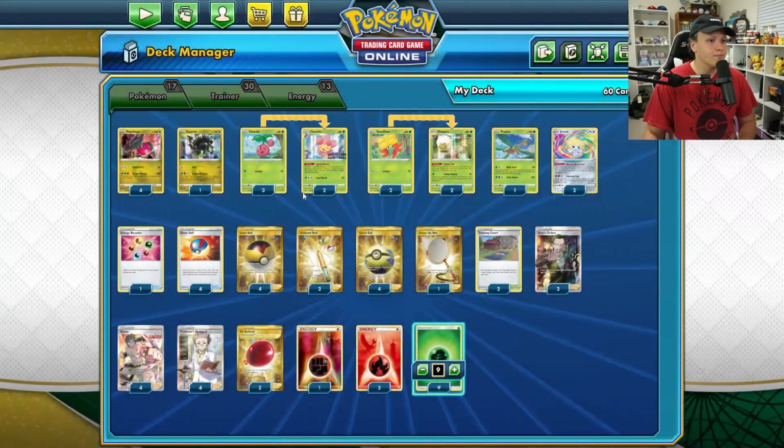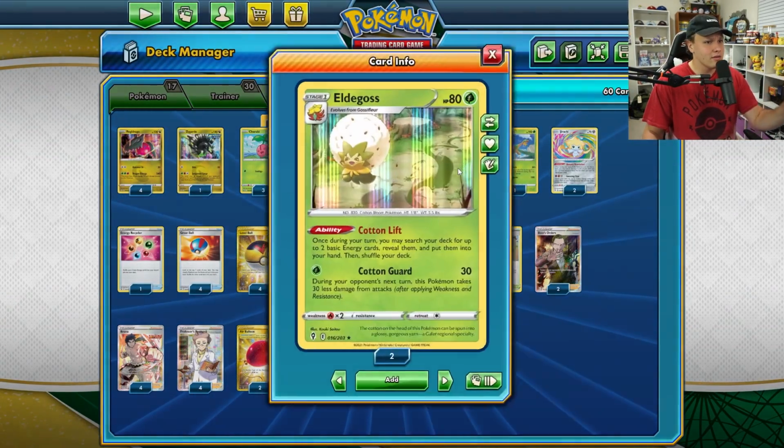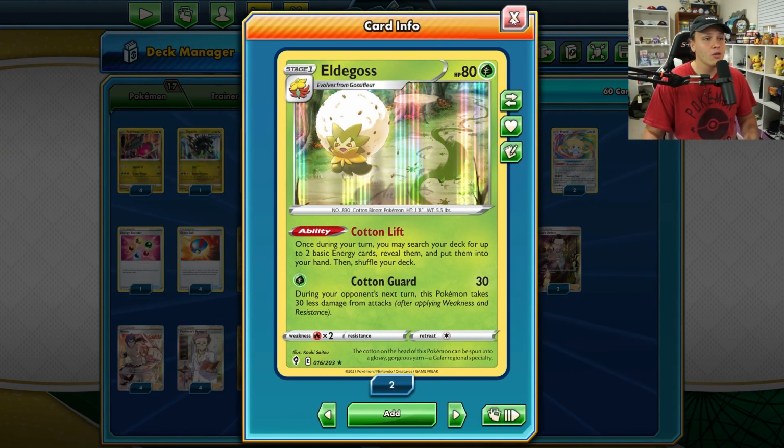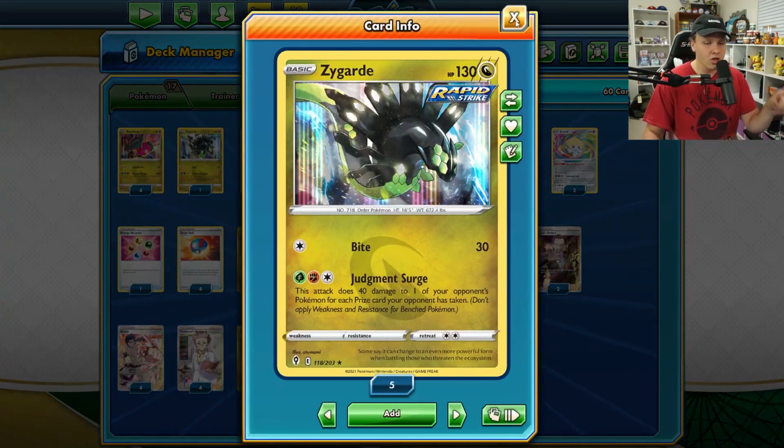It's pretty good. Besides that, we've got a 2/2 Eldegoss line in here with the Cotton Lift that searches our deck for 2 basic energies each turn, which is specifically very helpful with this Zygarde here. I'll talk about that in a second.